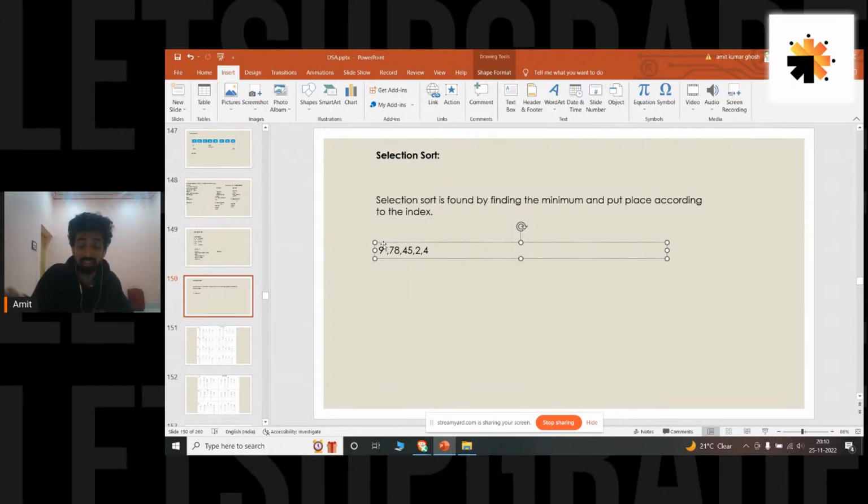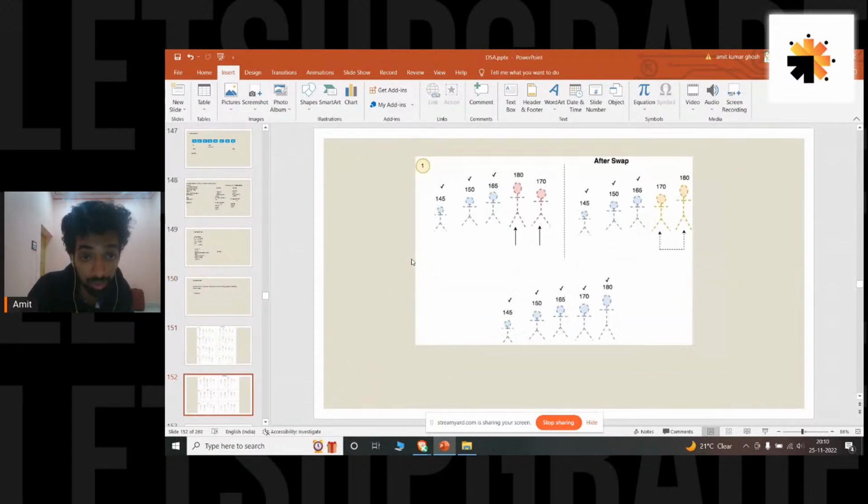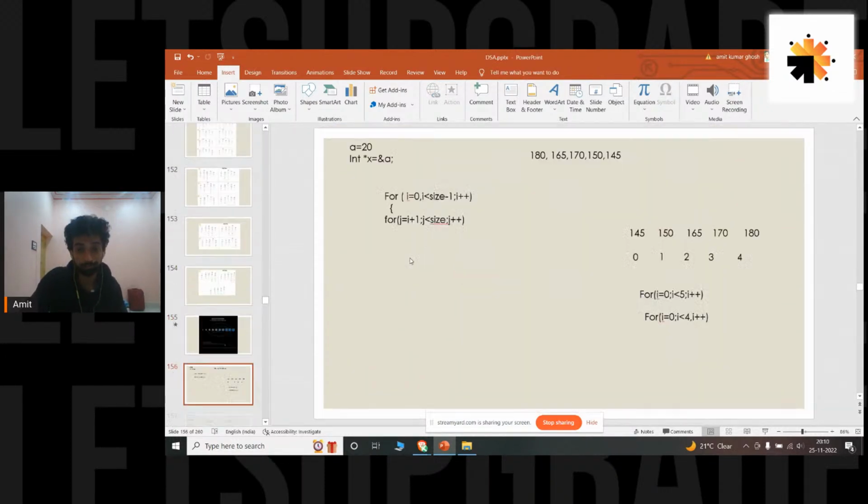Then we store that element's index as the minimum index. Then we move forward from here, to the next index, and run another for loop. From here it will run and we try to find the minimum element. Suppose 2 is the minimum element, correct? Then we compare 2 with 9. If it is smaller, then we swap it, so 2 will go to this position. If it is not smaller, then it will not swap. So that is the algorithm we saw yesterday.